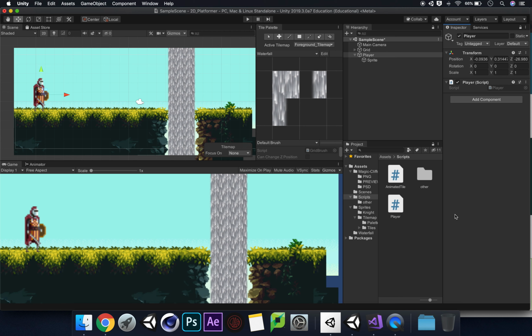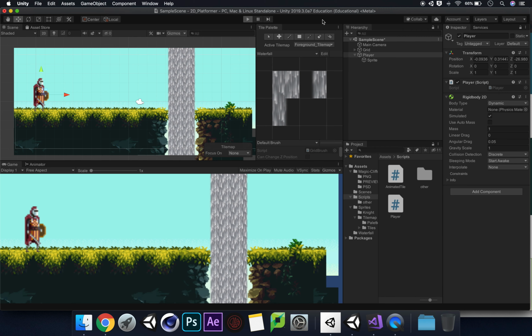Here, we're going to actually use a rigid body because we don't have to fight the z-axis. It's pretty simple creating gravity and fighting against gravity when we create a jump within 2D. So we go to Add Component and add Rigidbody 2D. Lovely.